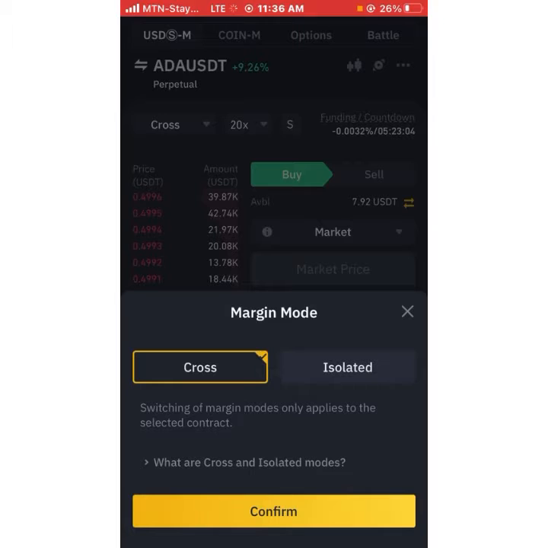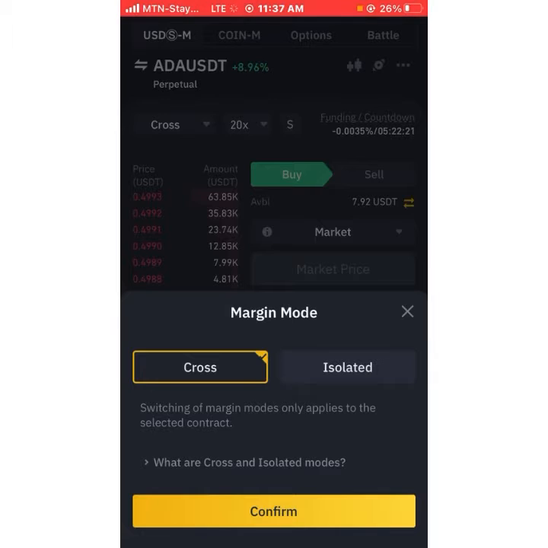When you have multiple trades going on, and one particular pair is at a loss, the loss will not jump into another one that is already running. You get it? It will only be isolated to that particular one that you have made a loss on. If, for example, you have opened like 5 trades and one is at a loss, and the fifth one is at a loss, then the fourth one is about to be at a loss, you're virtually going to be losing the whole trade if you're not careful, if you make use of Cross. But it's always advisable to use Isolated.